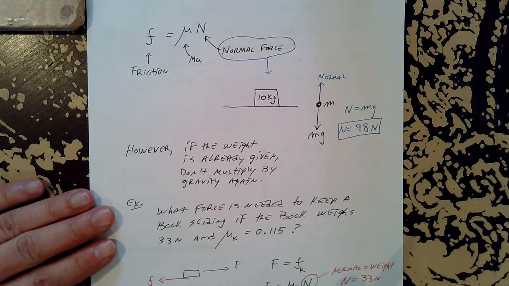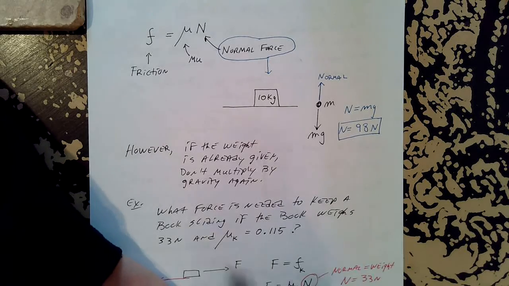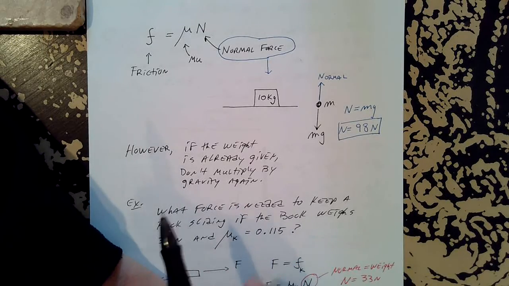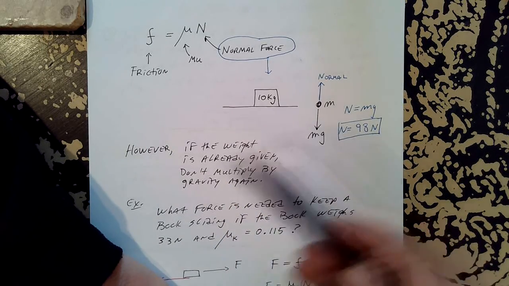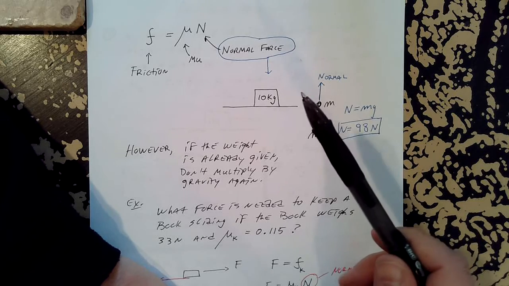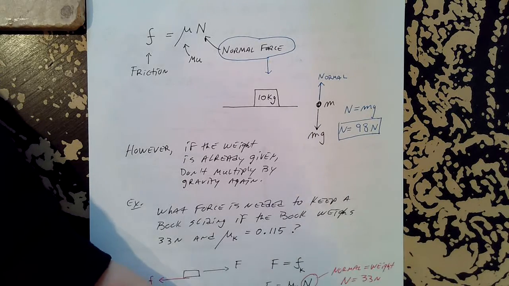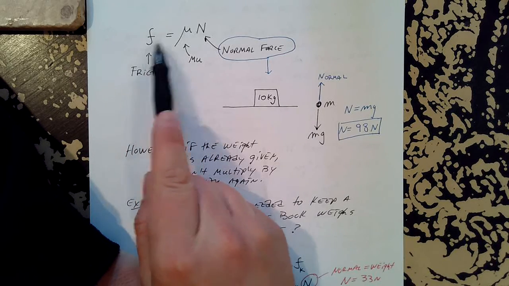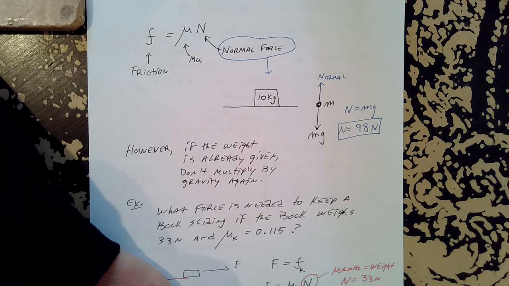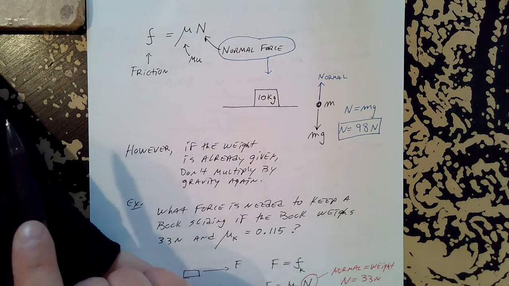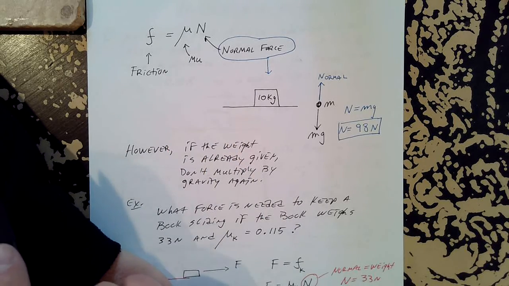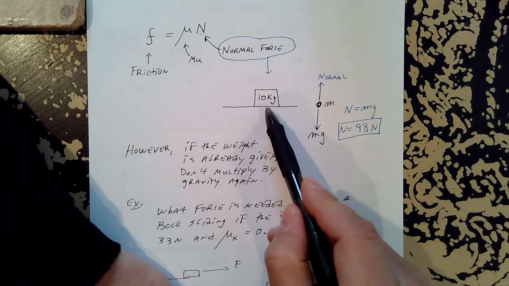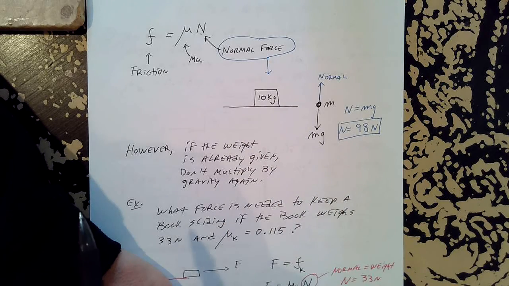Now, going back to the actual equation, this is still causing a lot of people confusion. Maybe people are just reading the questions too quickly, and they're just seeing numbers and multiplying them. So we need to pay attention to these things. All right, so again, friction is mu times the normal force. Mu is a characteristic property of the two surfaces in contact. The normal force is how much the surface is pushing against the object at 90 degrees.